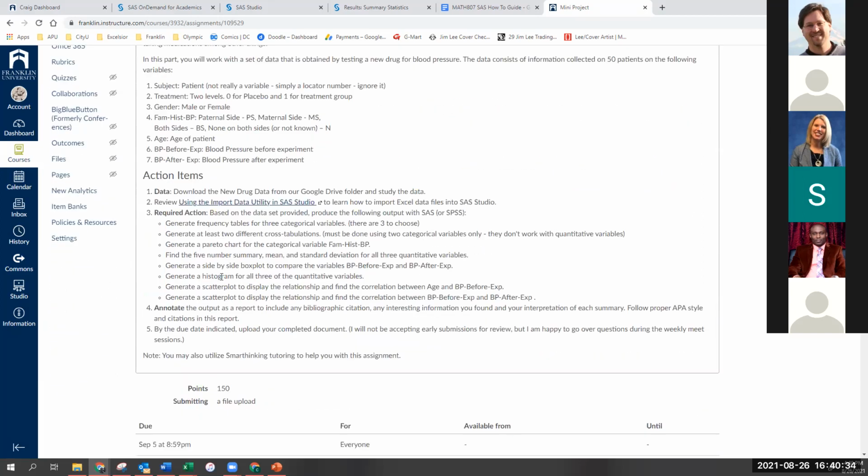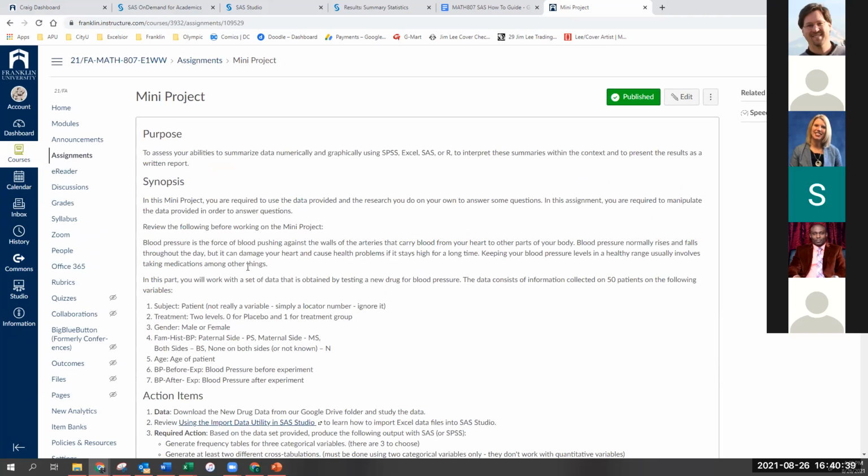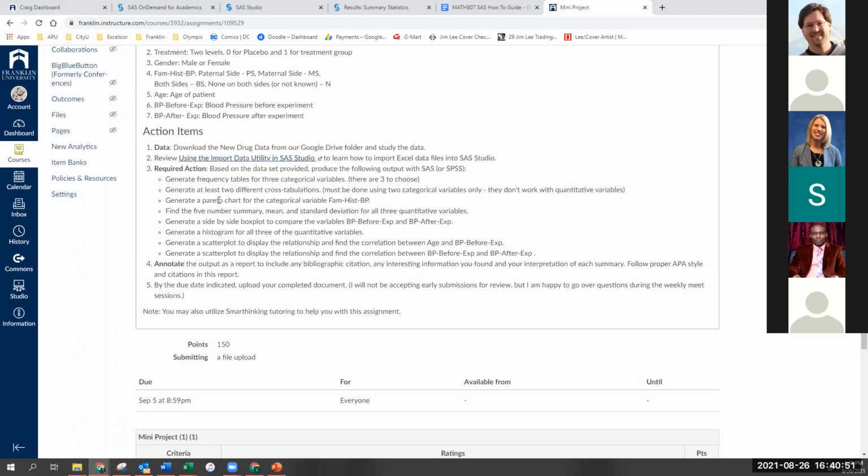Don't make it fancier than it needs to be. This does not have to be APA formatted. You don't need a bibliography. You don't need a cover page. You don't need any of that. Think of this as, what do they call them, an executive summary. Sure, if there are questions that require you to discuss something, then you discuss it in full sentences with proper punctuation. But for the most part, it's just, here's some tables, here's some stuff. You're basically just generating a bunch of output and slapping it into a Word document.